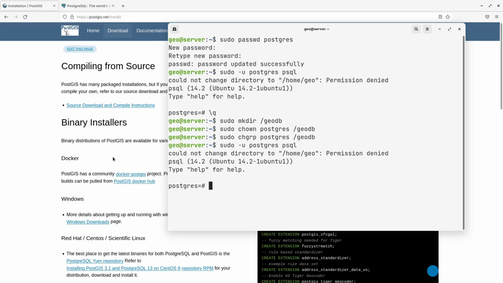Permission denied. Okay, we will try to create a tablespace in the new location instead. So we will start by perhaps setting a password for the internal postgres user. The other postgres user is the operating system user. It might sound confusing, but anyway, it doesn't have to be the same password here. And if it's a production environment, it probably shouldn't be the same password.